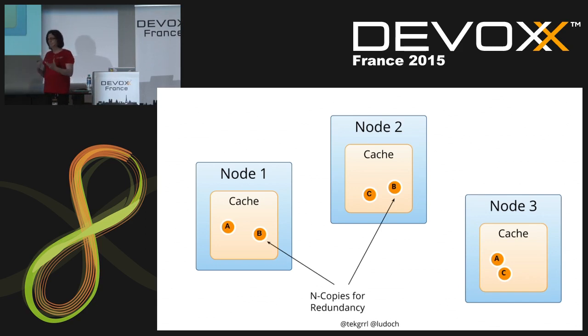And Infinispan itself, we were having this conversation yesterday about how this would work in the cloud, and it would take some thinking about. But Infinispan itself has the ability to say, I want you to make sure you avoid having my redundant copies on the same machine or in the same rack or even in the same data center. So if a data center gets hit by a nuclear bomb or something like that, your redundant copies are somewhere over there, safe. And let's hope data centers don't get hit by nuclear bombs, because that's not good.